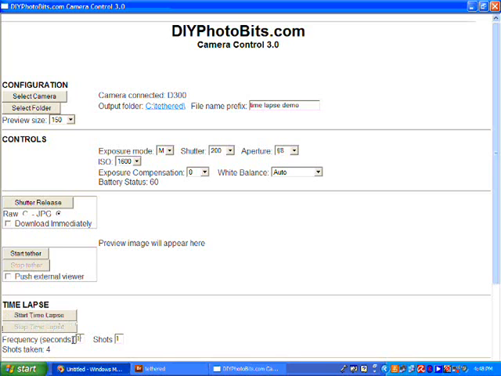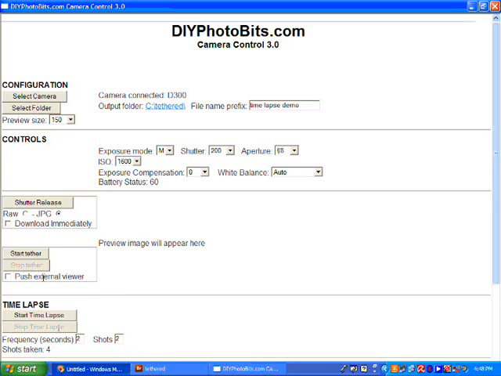Let's look at a variation of that. Let's say every 2 seconds we take 2 shots. And so on. Obviously, you can have much larger intervals than that. And for a time lapse video of the sunset or whatever, you might be having a shot every 10 seconds or whatever. Taking multiple shots with each one would allow you to edit away if you by chance had a shot ruined by a bird flying in front of your camera or something. So there we go, that's a very basic time lapse.